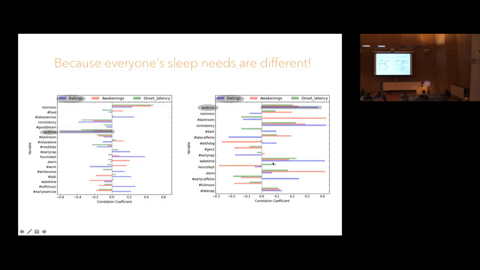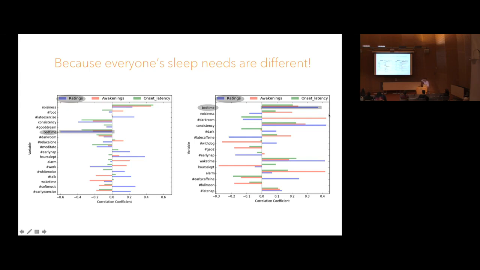So first we want to see, is it actually true that people are different from our own data? So it turns out it is. Here's one example where there's 2 people. In this case, one person, when they went to bed early, their own sleep rating went up. So it actually was highly correlated with sleep rating when they went to bed early. And this person was completely the opposite. Going to bed later actually made them rate their own sleep higher. So everyone is quite different.